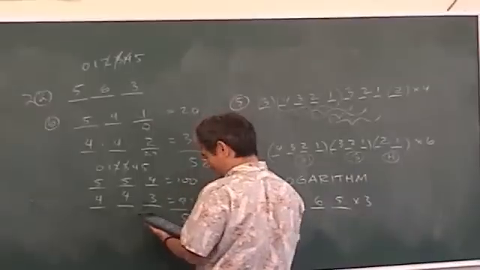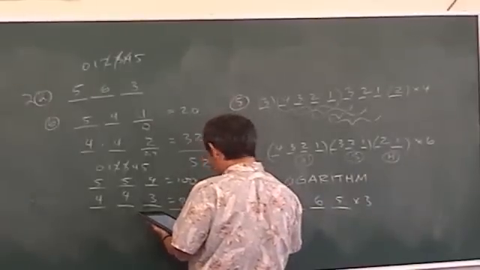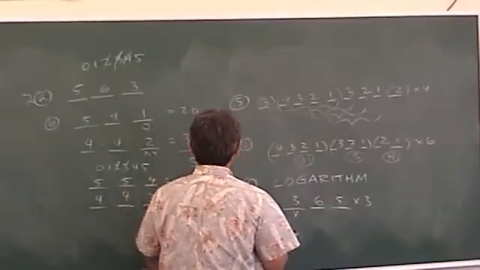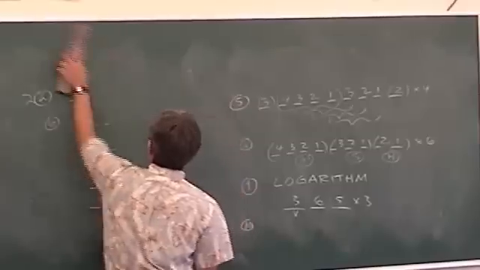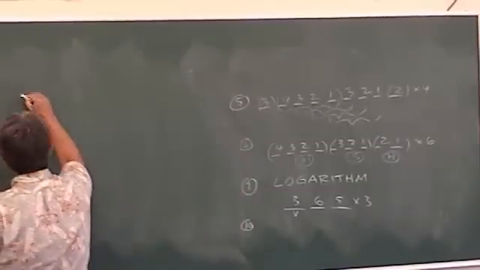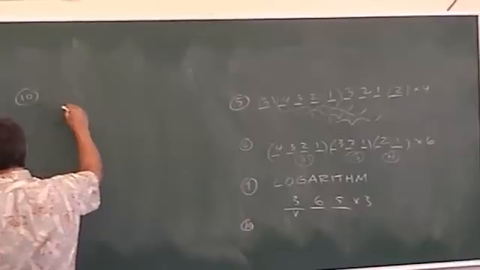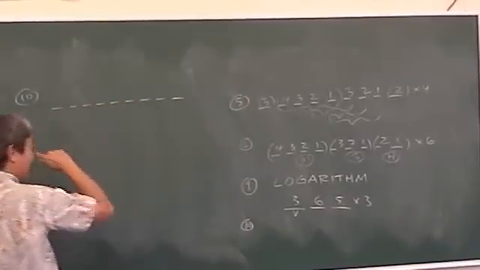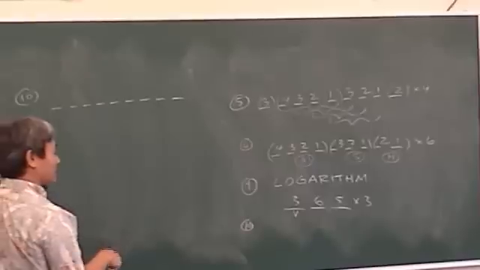And then number 10. How many ways can 4 people be seated? Okay, there's an easy way and there's a hard way. Let's look at the hard way first, because you guys probably did it this way. Okay, number 10. We got 9 chairs. 1, 2, 3, 4, 5, 6, 7, 8, 9. How many ways can I seat 4 people into these 9 chairs?